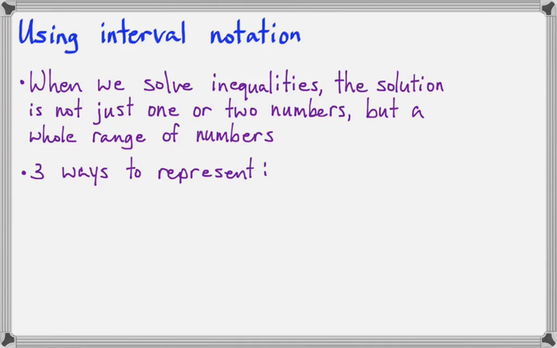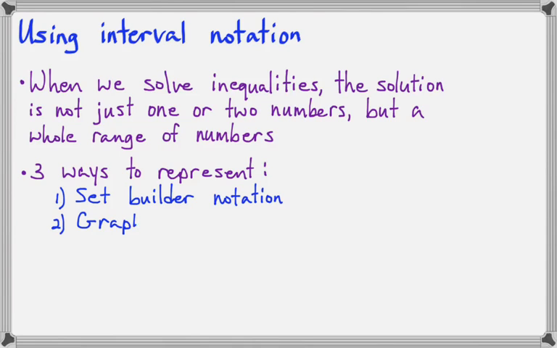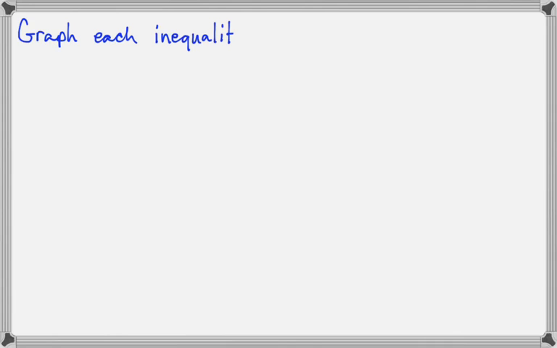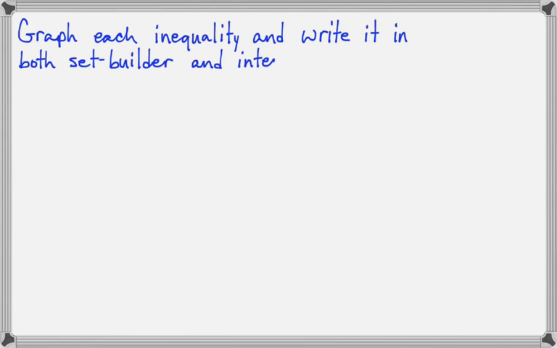And there are three ways that we can represent solutions to inequalities. We can use set builder notation, or we can graph on a number line, or we can use interval notation. And in this example, we're going to graph several inequalities and write them in both set builder and interval notation. So the first one let's look at is x is less than 4.